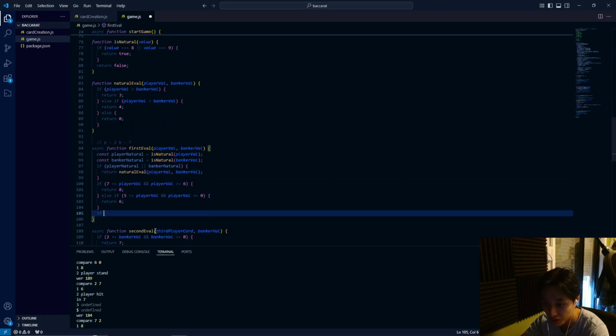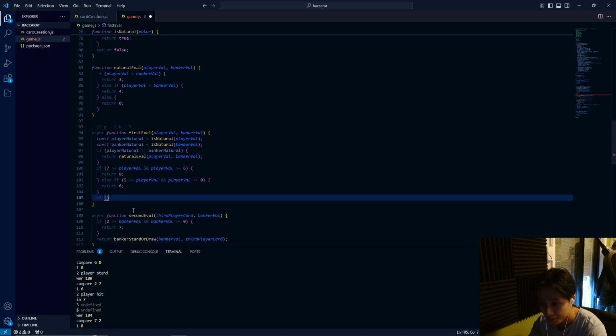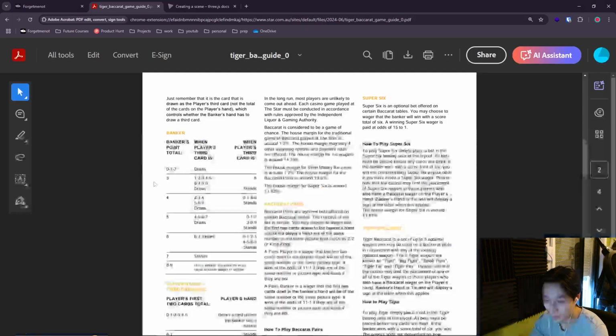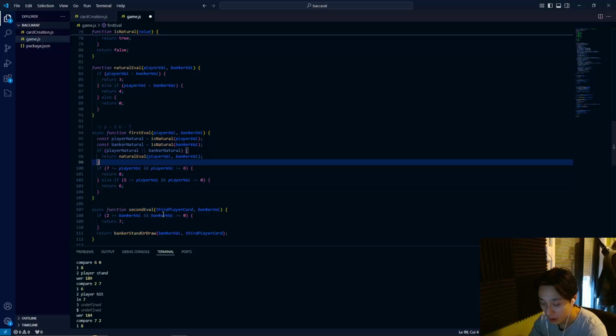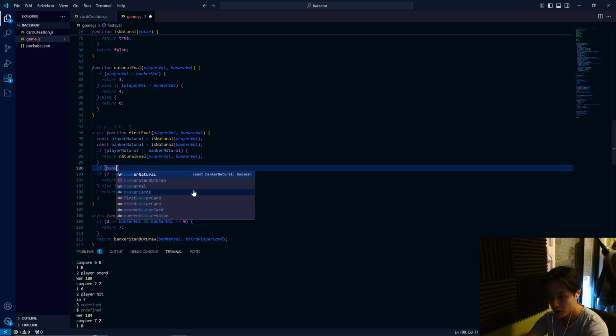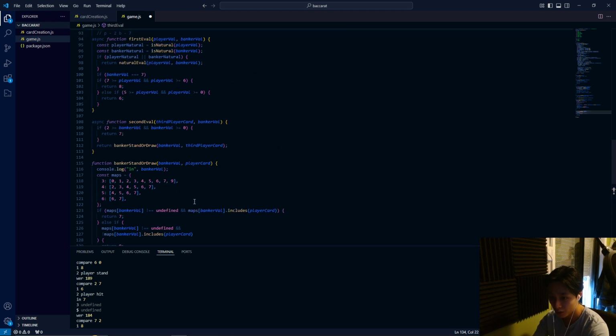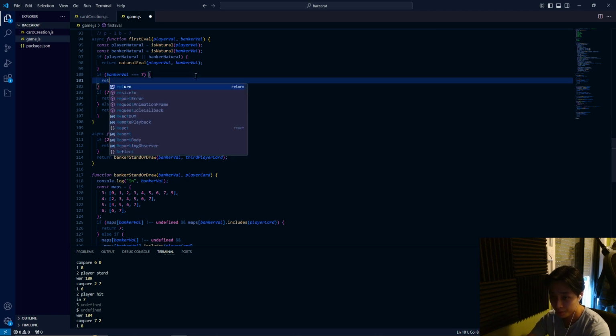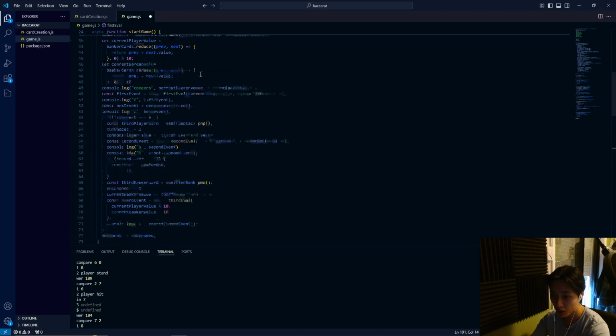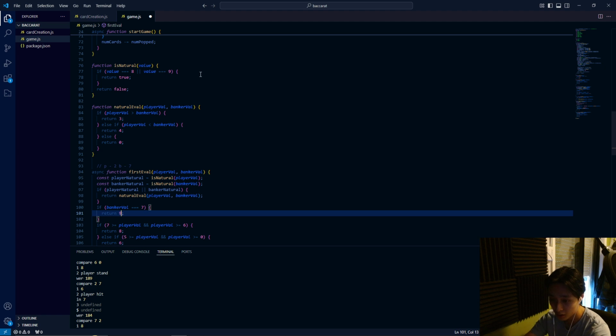Okay. So 6 or 7 stands. So the issue that I'm concerned about with this is, if I put in an if statement saying if banker val is equal to 7, and then I wanted to return 7, or actually I think it's 9 with banker stand.